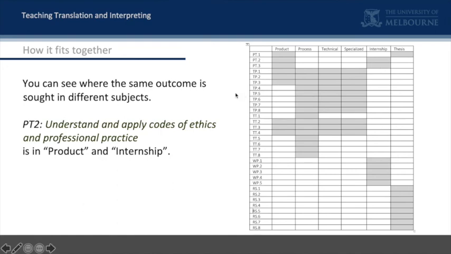So we can do planning if we've got the learning outcomes written out explicitly and clearly. We can do this kind of map to see what's going on at the level of the entire master in this case. And then it becomes possible to map sequentiality. Should we do this first and this? As you can see, it's going more or less like that. That is, we should begin from the idea of translation and the industry and work through to research at the end. So much for learning objectives. They do indeed have their uses.